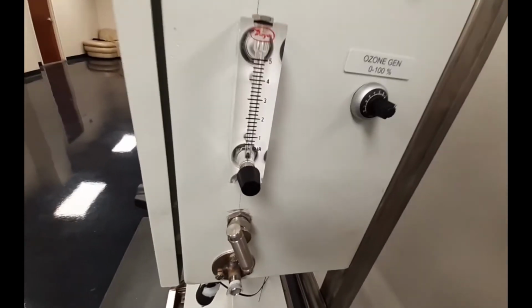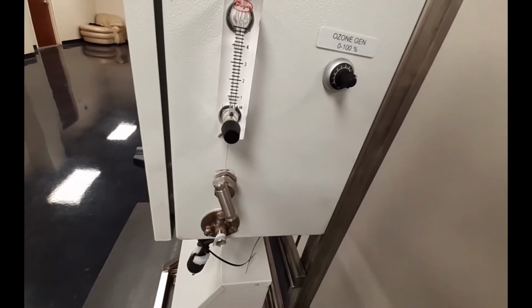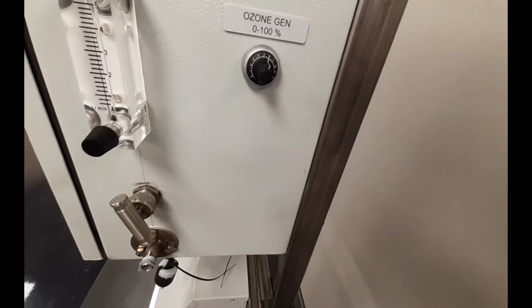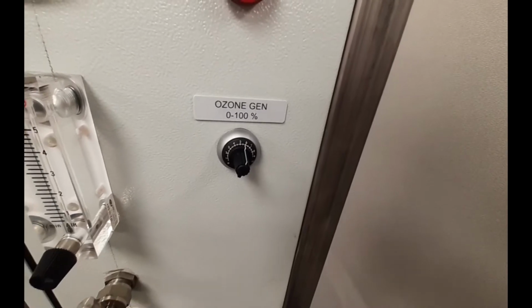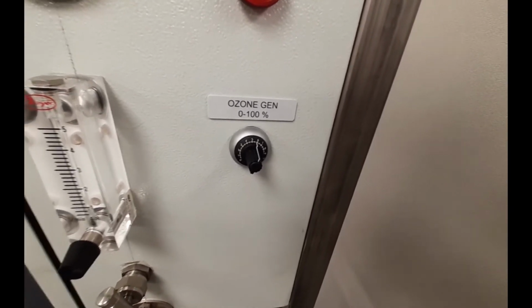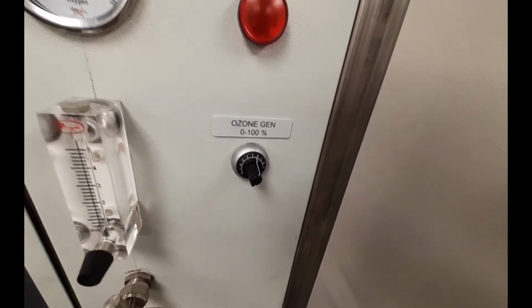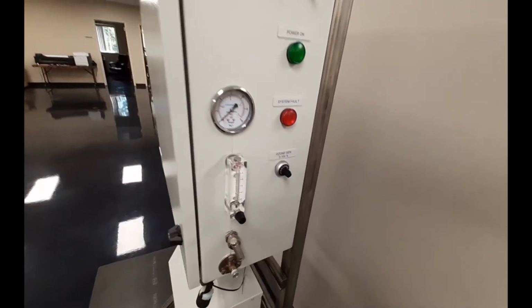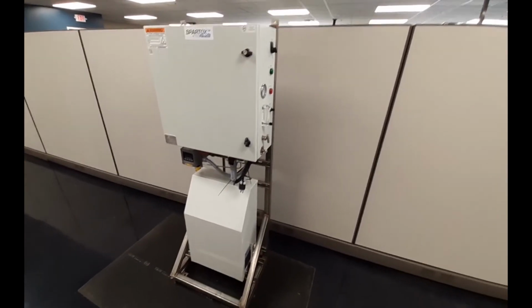And there are 3 basic controls: the oxygen gas flow, which is controlled by the rotometer, the ozone generator pressure controlled by the needle valve, and the power setting via the potentiometer. The power setting is a factory setting, so you have options to control the power using a 4-20 milliamp signal by connecting the analog control wires to the terminal block. But the latter requires adjusting the jumper switches on the ozone generator circuit board. So if this is something you want to do, please consult PRM Filtration and we can help you with solutions for your unique project requirements.